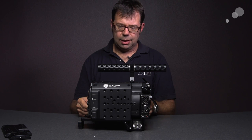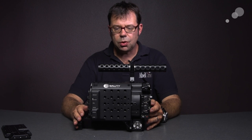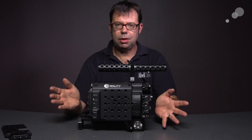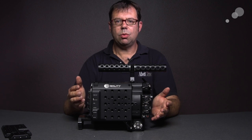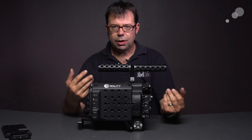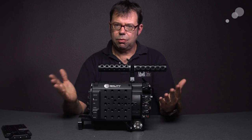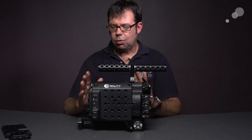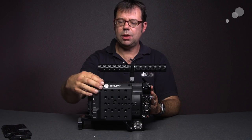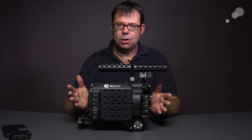The design of this is meant for digital cinema production. You're going to expect to use things like big 35 millimeter zoom lenses that are going to require perhaps wireless focus, cine tape, wireless transmitters, and monitors of different sorts. So it's a way to make the F3 really bulletproof with a very sturdy outer shell housing and also to accommodate the demands of digital cinema production.